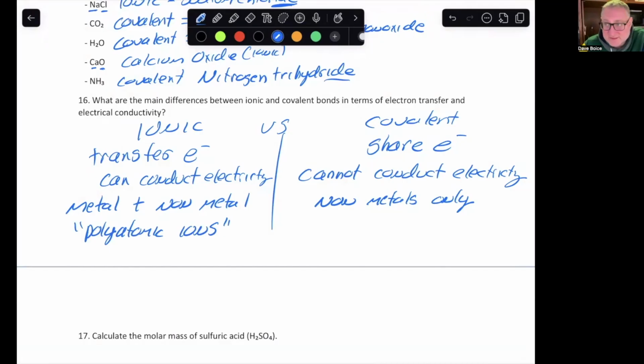So there is a situation where there could be two polyatomic ions, like ammonium nitrate or something like that. In that case, there wouldn't actually be any metals there, but it would be two polyatomic ions, hence the name ion, and it's going together because of their ionic charges. Kind of a rare case, but it is something you should know. Okay.